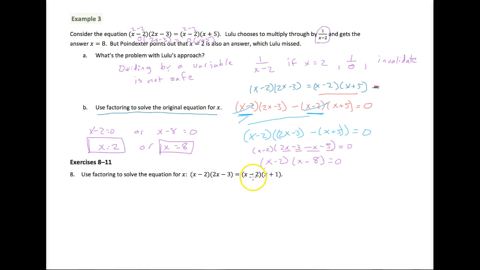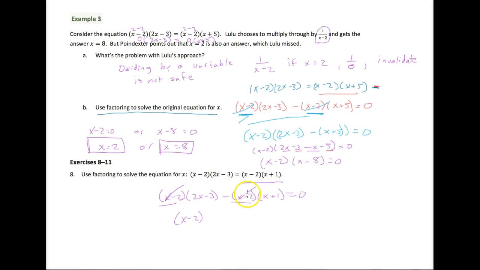This is almost identical to what you saw up here. You're going to have to take this, and we're going to have to set this equal to 0 again. So I'm going to subtract all of this from both sides. x minus 2 times the quantity 2x minus 3, and then minus the quantity x minus 2 times x plus 1 equals 0. Another big mess, but these two guys are going to come out front. x minus 2. And now that I've written them, I don't have to think about them anymore, but I've got to close off all the rest of what's left.